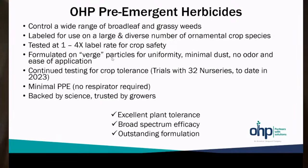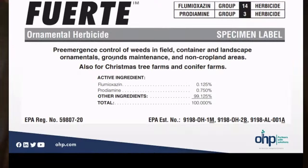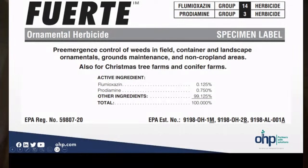I'm going to go through all the different parts of the label briefly so everybody's aware of what's present and what can be found. The environmental hazards section talks about not applying to surface water, being careful of runoff, and that it is toxic to fish — a good reminder to be aware of environmental hazards. The agricultural use requirements section covers the reentry interval and, for early entry, additional PPE required: coveralls and chemical-resistant gloves added to the minimal PPE requirement.